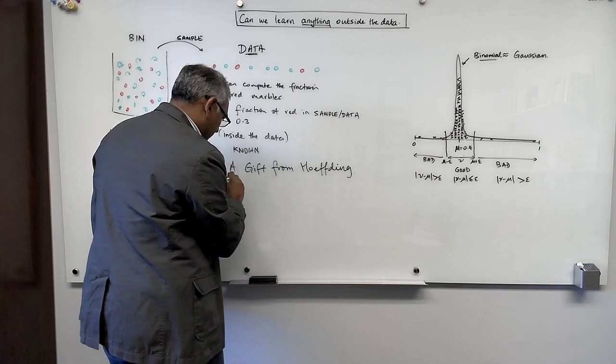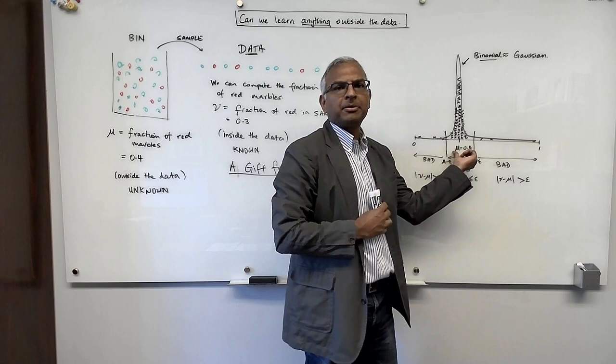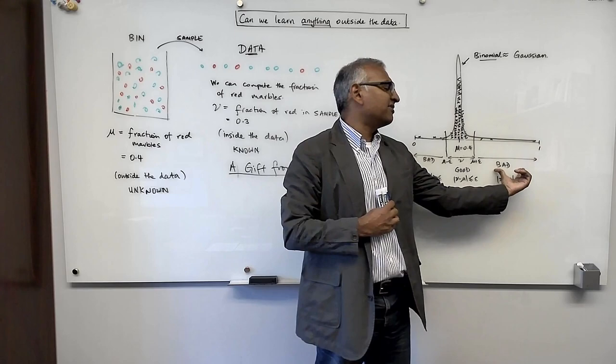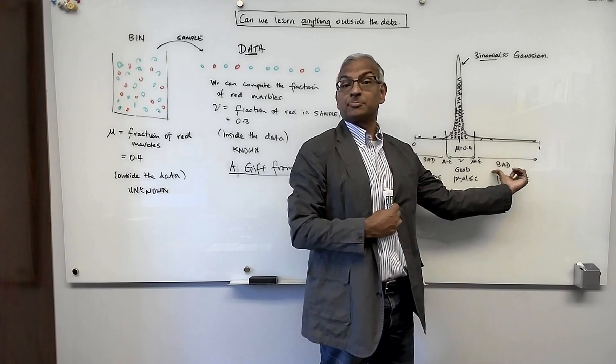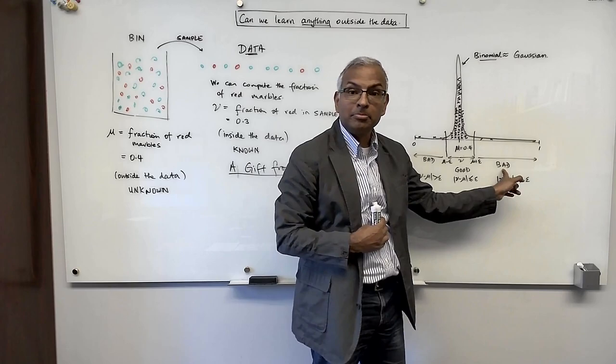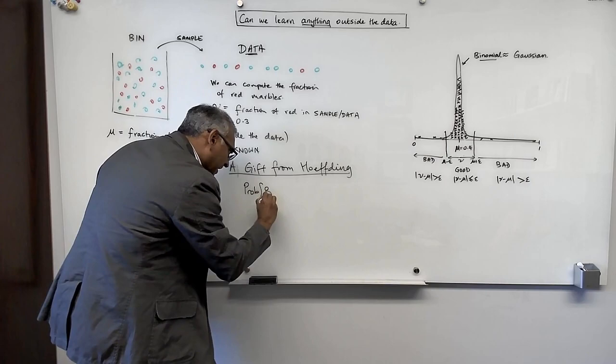Now, the reason we believe in this Gallup poll and in sampling in general is because we believe that the good thing happens very, very often. Or we believe that the bad thing happens with a very low probability, almost zero. And that's what Hoeffding was able to show. But he wasn't able to compute this probability because it's a complicated binomial. But what he was able to show was an upper bound on this probability. So Hoeffding came and said, you know what? The probability when you run this experiment that you'll be in a bad situation.